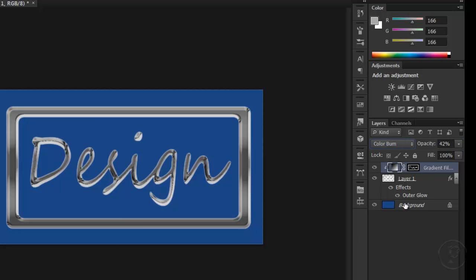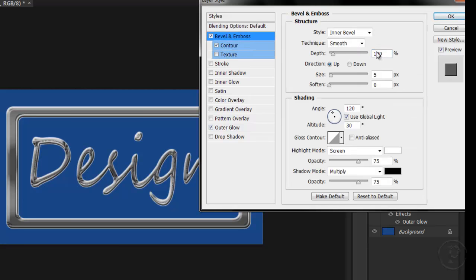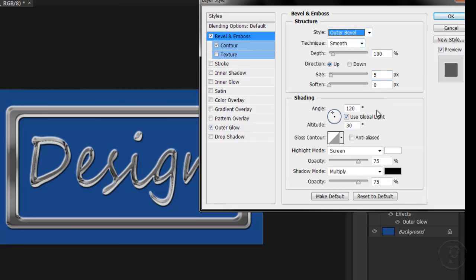Okay, now what we're going to do is duplicate this layer, Control J, and we're going to add an outer bevel. Click on contour, come to outer bevel, and turn the size.